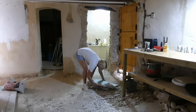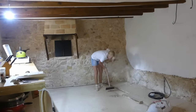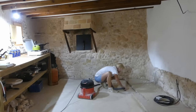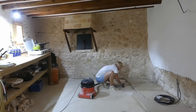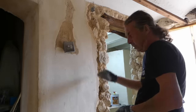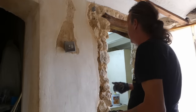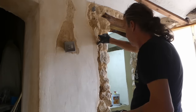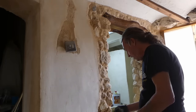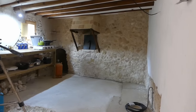Get rid of all these bits of plasterboard that we had to put down — the cats were using the loose rubble over there as a litter tray, so they can go now. Get Henry out again and get rid of this. Next I want to get this wall pointed up, just the edge at least, so Sharon can paint this whole wall — seems daft not to finish it now we're onto it. Actually, change of plan — I'm going to point the whole of this corner up while I'm at it, then it's done and nice and clean again. It won't last very long, but there we go.